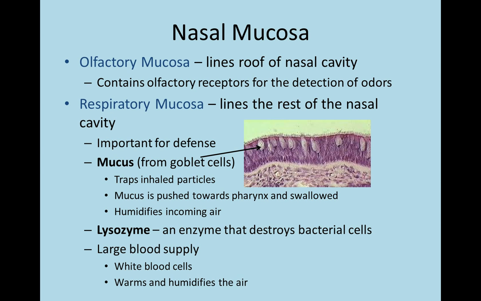And another thing that's certainly true of the nasal respiratory mucosa is it's highly vascular. It's got a large blood supply, which ensures that a large supply of white blood cells can make it to the area, again, to help us with defense. The fact that there's a lot of blood flowing through the walls of the nasal cavity, too, means that that blood will warm the air as it comes into the body. Now, if you've ever had damage to the nose, you know how quickly it can bleed, and that's thanks to that large blood supply. So if you take a hit to the nose, it bleeds very readily because of all that vascular tissue.